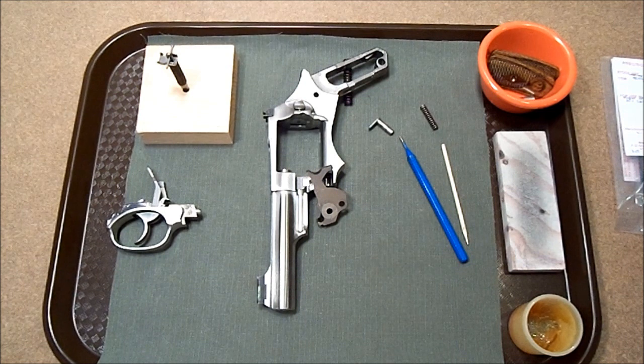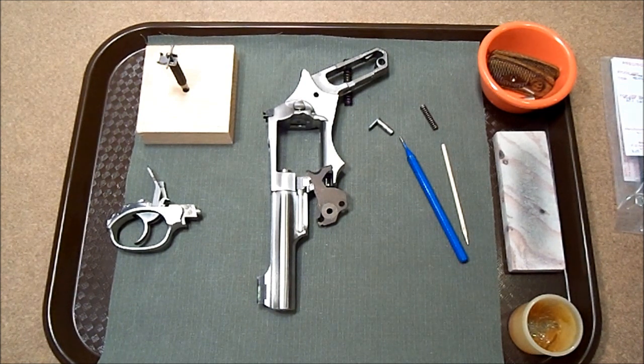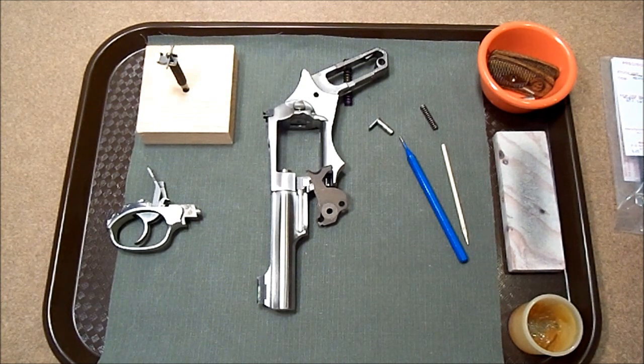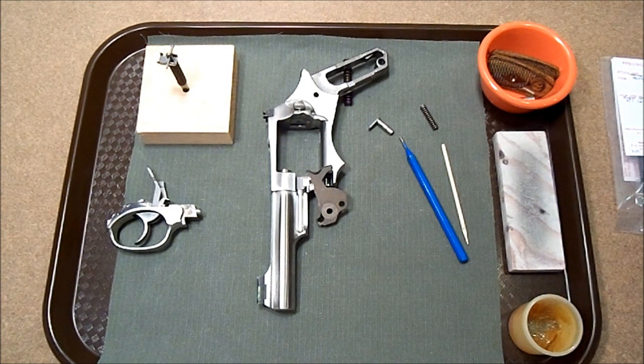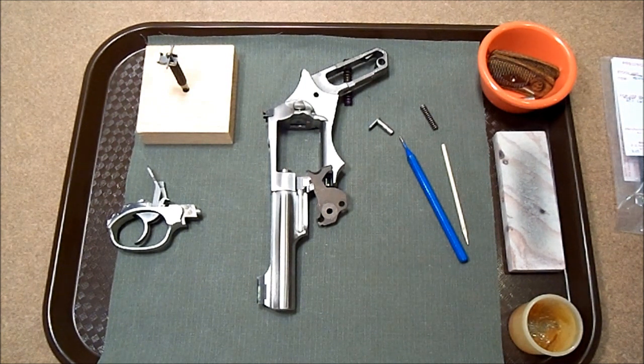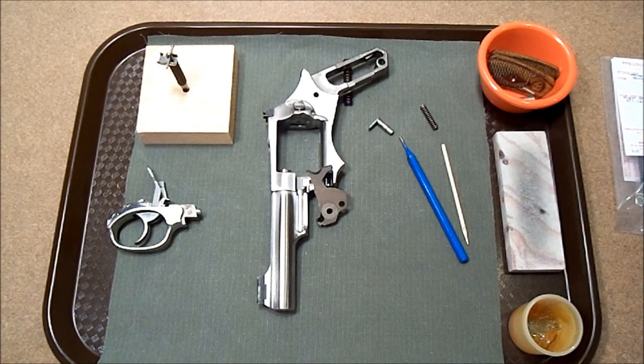And that's it. Now you go ahead with your normal reassembly. When you get your trigger guard latch put back in your frame, your trigger guard assembly put back in your frame and latched in place, and put your hammer in, that's when you go ahead and make sure your shims are lined up. Close everything up and you're good to go. Take care, good shooting, and God bless.